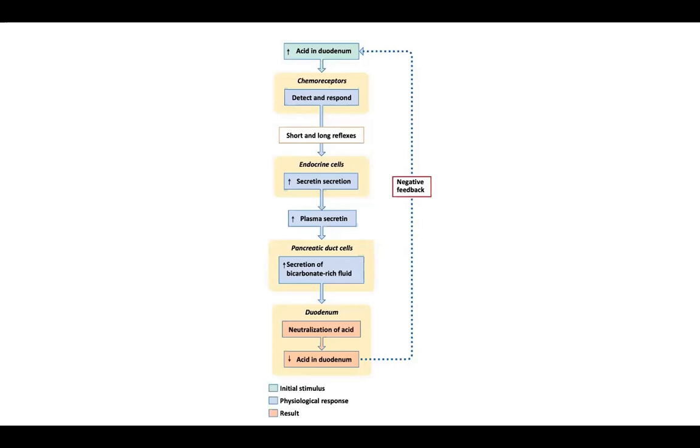We then have secretin release. Secretin is going to result in the bicarb secretion from the ductal cells, and then that can result in the neutralizing of the acid that's coming in and decreasing the acidity in the duodenum. Now, this is going to have a negative feedback loop. So once we tone down that acid, we then decrease the acidity in the duodenum, and we can start shutting off some of the release.